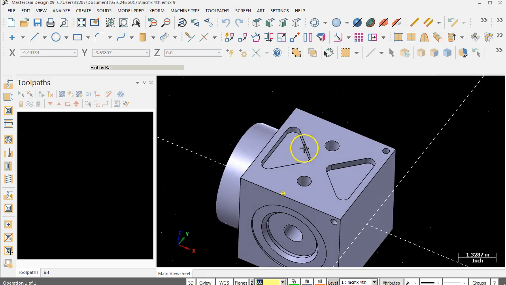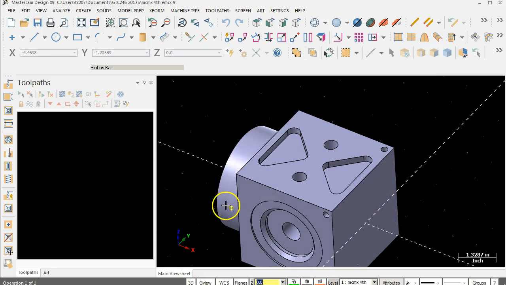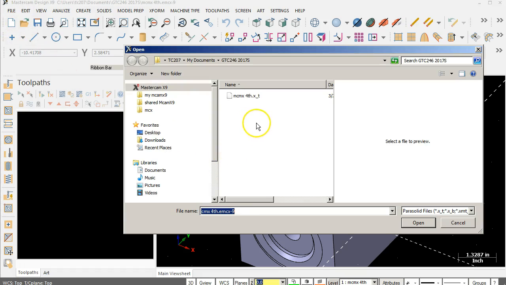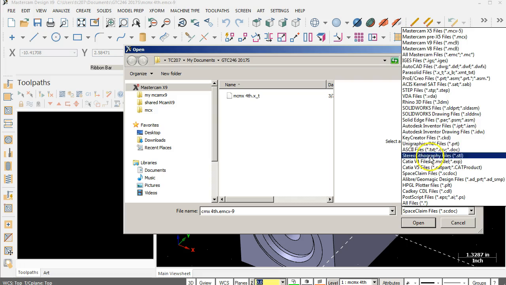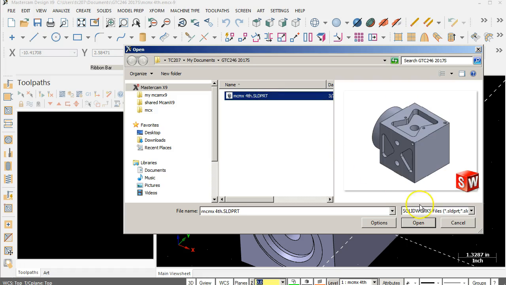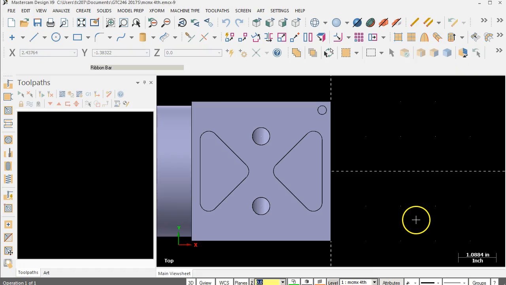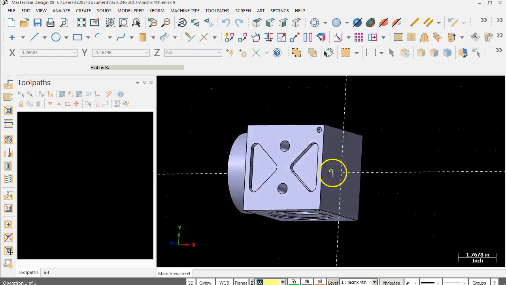All right, so that goes that way, my X, Y, and Z, and so we're still looking at this through the top plane. So parasolid comes in. We're not going to see much difference between this and the SolidWorks native file. All right, so again, I did this from 2015 SolidWorks files, SLD, PRT, and so it comes in and it looks exactly the same.